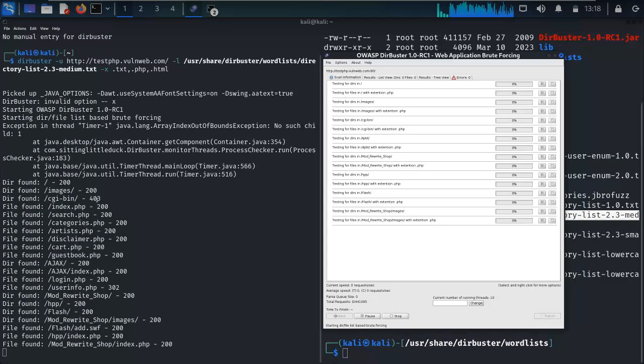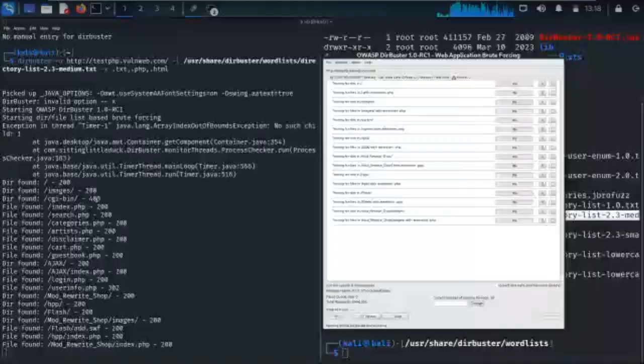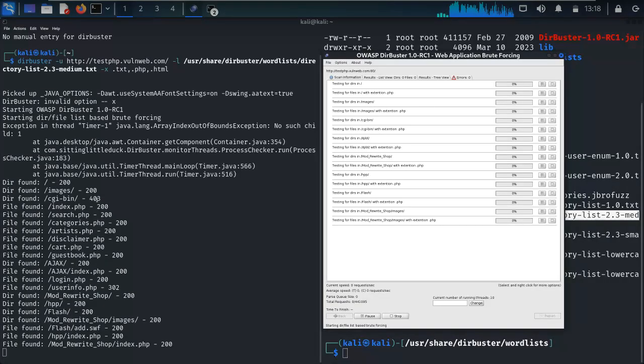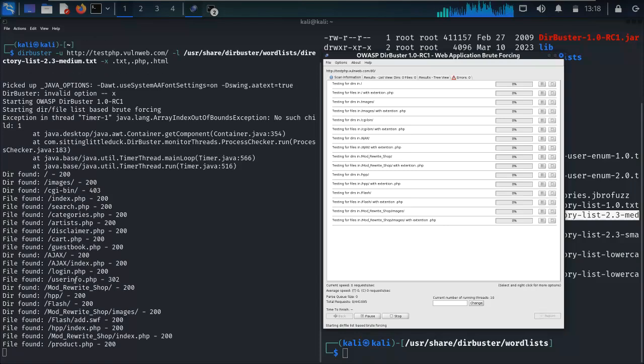Now, while all these are running in the background, let's quickly test for one of the directories. We already know that this one is there. Where's that? Login.php, right? You see? So even if we don't know, maybe we're just provided with the site, we already know that there is a file found slash login.php. Let's check for another file found, slash search.php is a file.